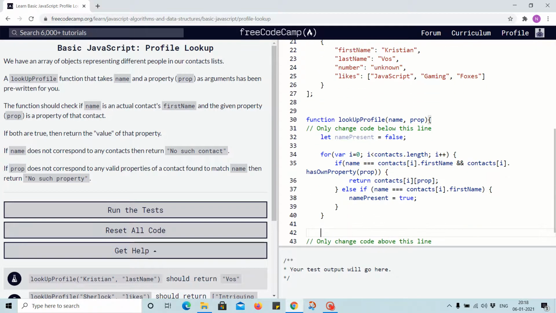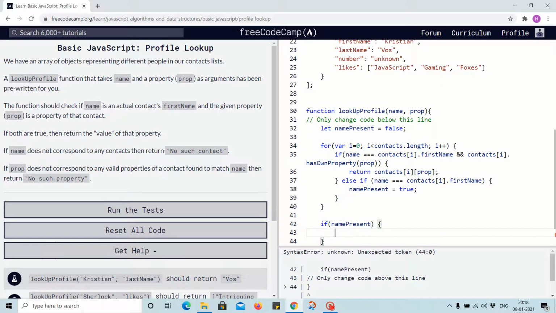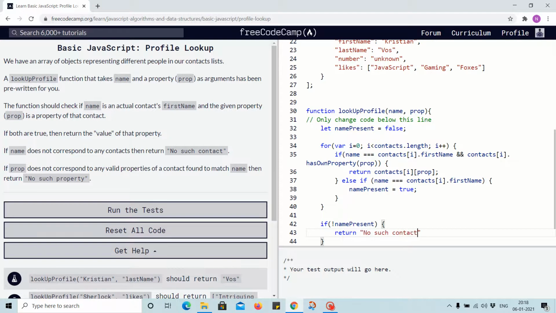So if name is not present, then return "No such contact".